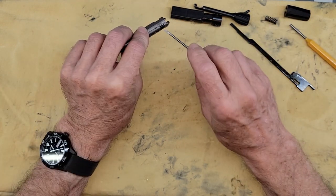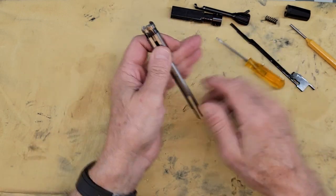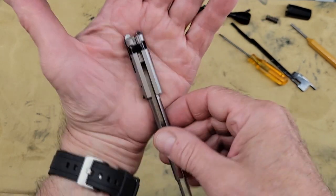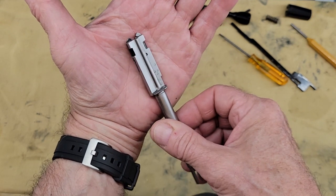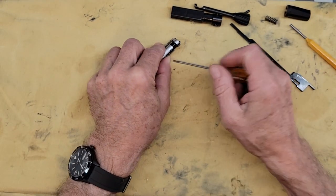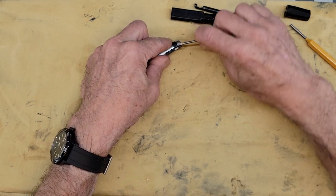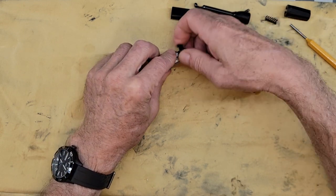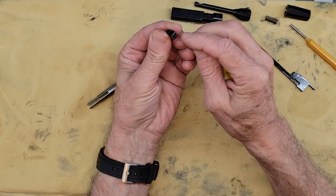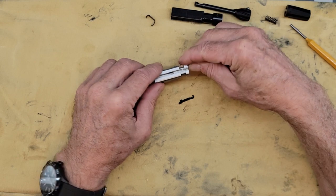Take your screwdriver and remove the clip that holds those two hooks. Those two hooks are a bit different, so don't confuse them — you have a black one on the right and a silver one on the left from this point of view. We'll do everything from the top. Insert the screwdriver right here; there is a small space. You have to get it underneath, and that's it. Now that clip has a small side and a large side — we removed it from the large side. You can then remove that piece and this one.